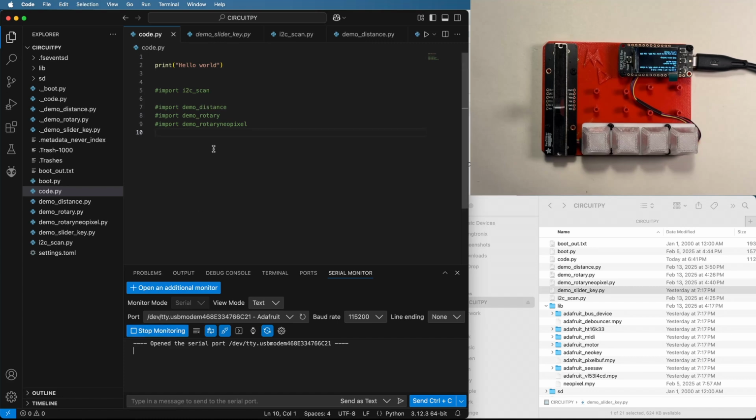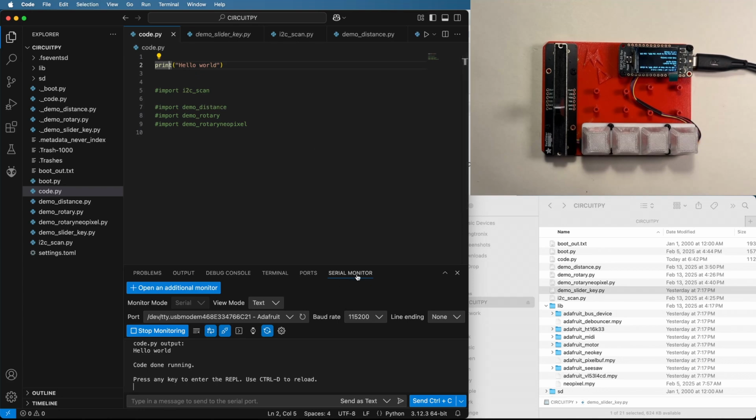So now if I go back into my code.py file and hit Save, you can see here we get this output here: soft reboot, auto reload is on, simply save files over USB to run them. And you can see here that I'm getting this output of hello world that's coming from my code.